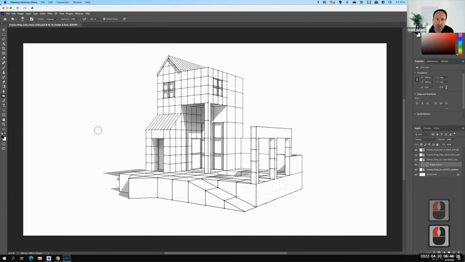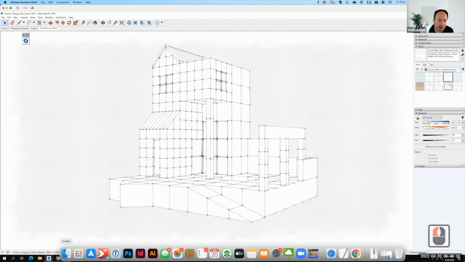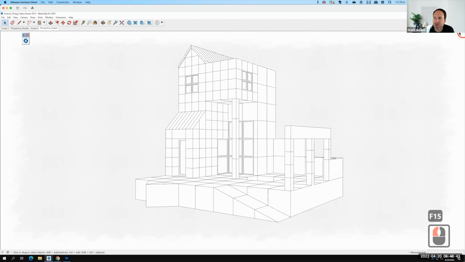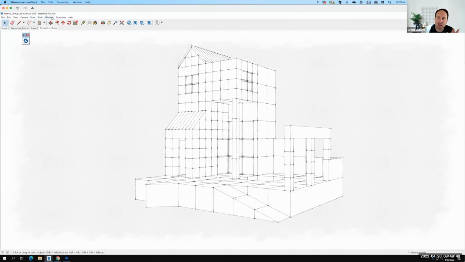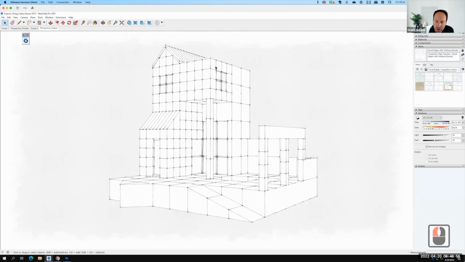So the keys here are that when I do all of the exports from SketchUp, I'm not moving the view at all. Because if I move the view, they're not going to line up again. So I want to make sure I'm always set in that same view doing the export. And that also means that you don't want to suddenly close the default tray, because that's going to move or shift the view over. So once you have it set, you want to make sure that you maintain the window size. Everything stays the same. Let me bring back that default tray there, because that's how we're going to ensure that everything lines up with itself over and over.